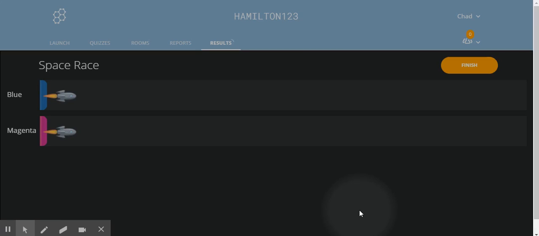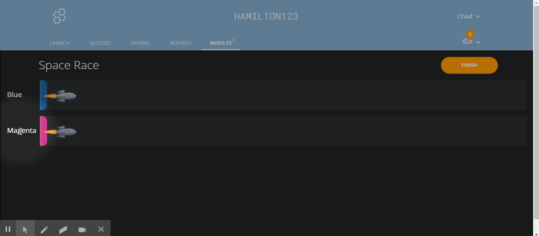So this is your Space Race dashboard. I usually have this projected on the whiteboard so the students can see their spaceship move. Now notice the colors. Earlier there was a choice on the last screen, auto assign or student pick. Auto assign means when the students log in, they're automatically assigned a color. I do that for the sake of the headache. You can click student choice and the students pick their colors, but I've noticed that to be a little messy.